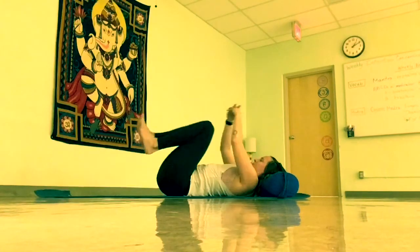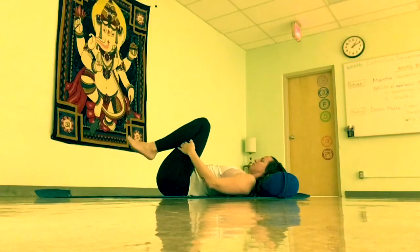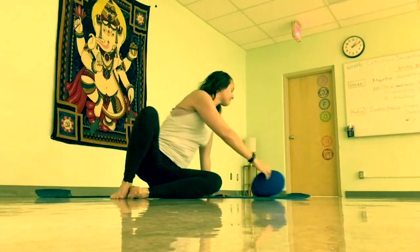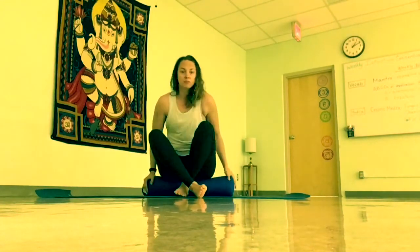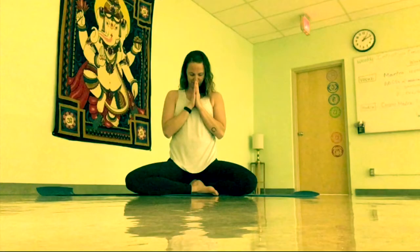If you prefer to stay as you are, you can, or you can begin to wake up the body to move into a seated meditative position. Hugging your knees in towards your chest, maybe rolling around before you make your way over to one side. And press yourself up to seated, elevating your hips slightly to help you align your spine from roots to crown. You can join your palms in the center of your chest, or if you prefer another mudra, that's fine.